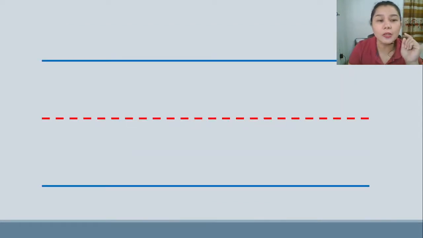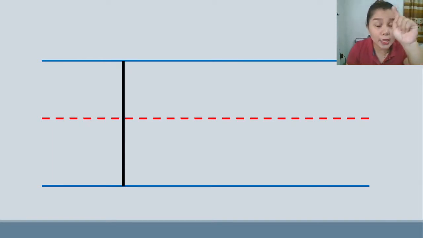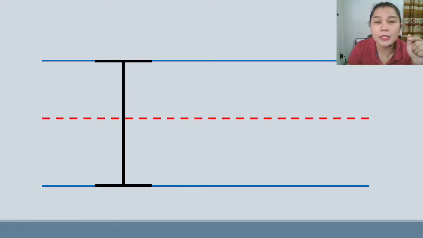Okay, this is how you write letter I. Beginning with the big letter, 1, 2, 3. If you notice, the standing line goes from blue to blue, diretso siya. And then there are two slipping lines above and below, but they should be shorter. So, this is big letter I. And then the small letter I, the line should not go beyond the red line. To end it, it should have a dot. So, that is big letter I, small letter I. This is very easy. Wala nang curved lines. All the lines needed are straight lines.